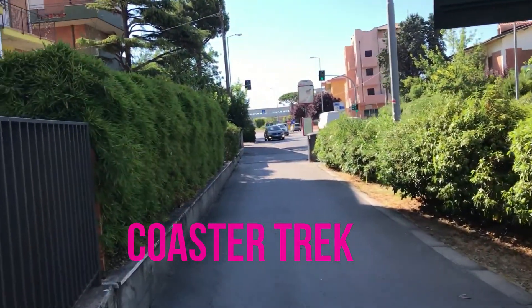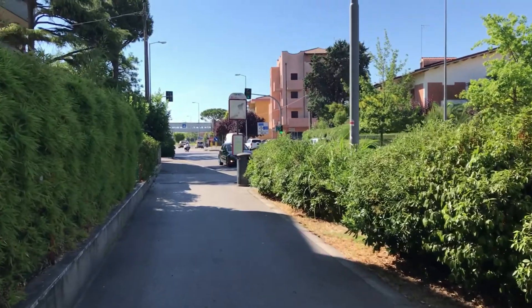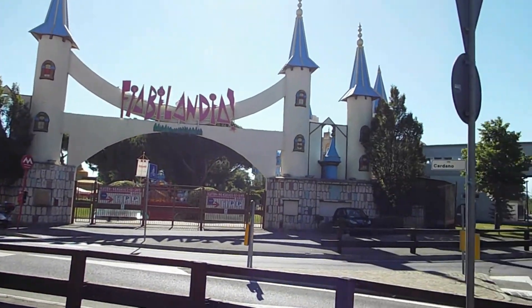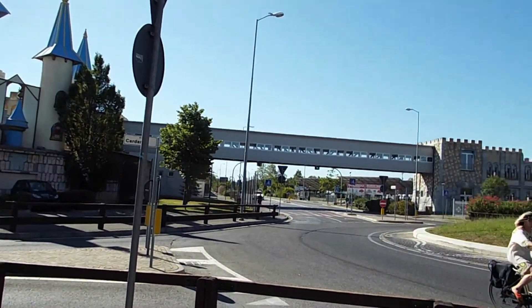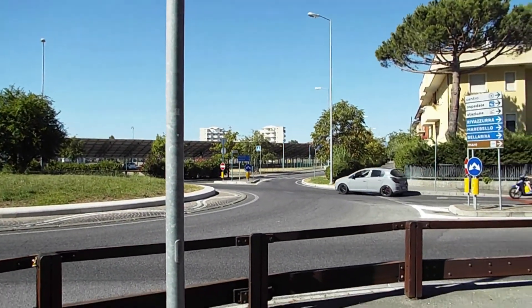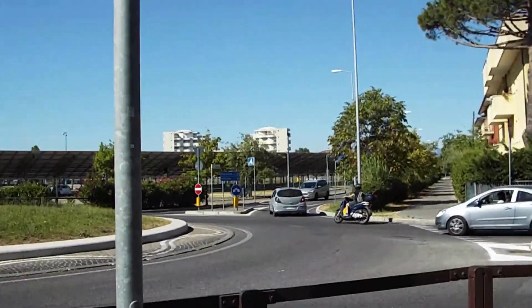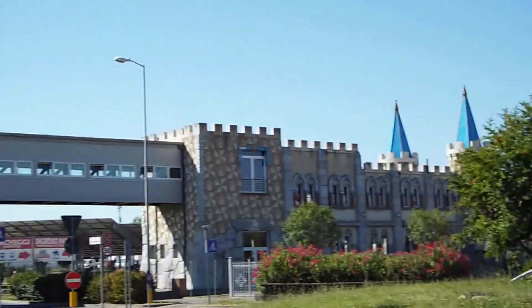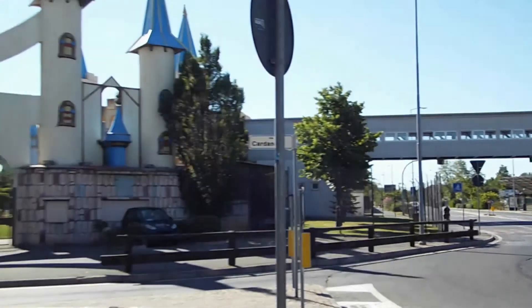So it wasn't as far away as I thought. They said it's two miles. Here's the entrance to Thea Velandia. There's the pedestrian bridge in the parking lot. You can see it all has covered the solar panels. Welcome to Coaster Trek. This is the walkthrough video of Thea Velandia which opened up in 1965, and this is probably the original entrance, and they bought some land and now the entrance is over here.